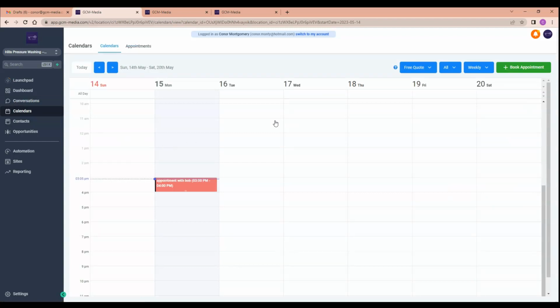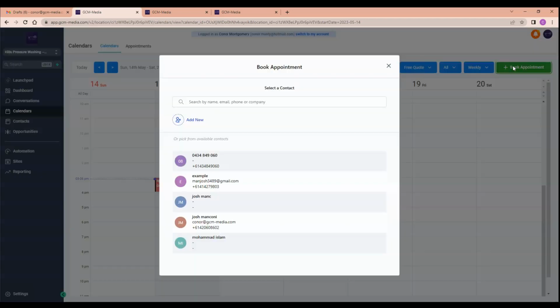So as you can see, the calendar is titled free quote. It's your job to come in here and book an appointment every time that you book your own appointment. If you don't do that, then it'll be a lot of double booking, and our clients will be able to book in that slot on the actual calendar booking process, and yeah, it'll cause everything to be double booked. So the only job you have is to come into this, click book appointment.